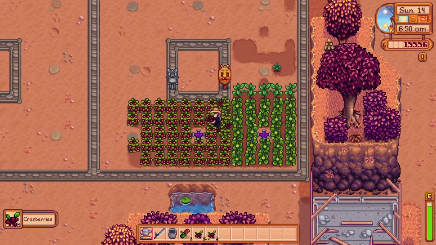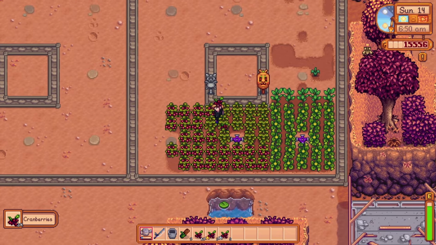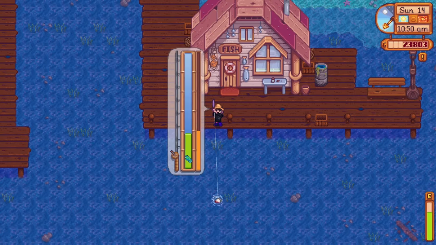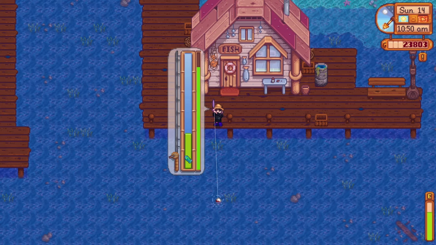Day 14, my cranberries had another harvest, which means we potentially could get our deluxe bun request sent in today. I did my chores and went to Pierre to sell everything. Then went over to the ocean to fish to get the remaining 1,000 or so gold, but not having much luck since I'm getting a lot of sardines and anchovies, which don't sell for much.